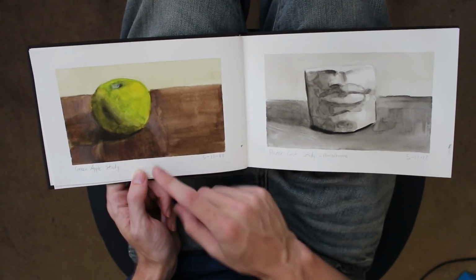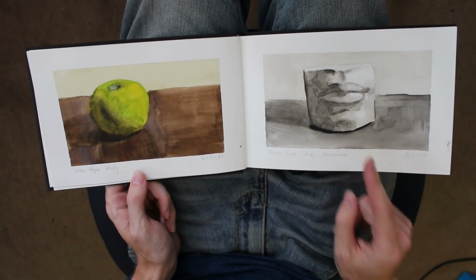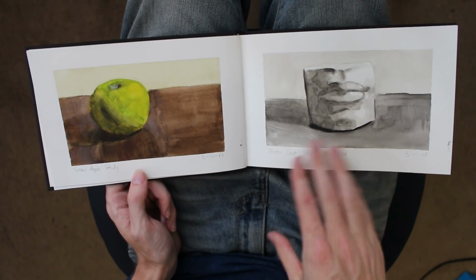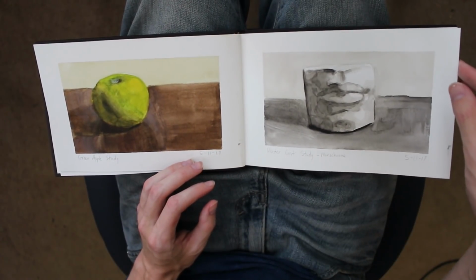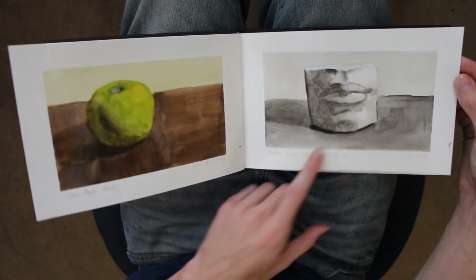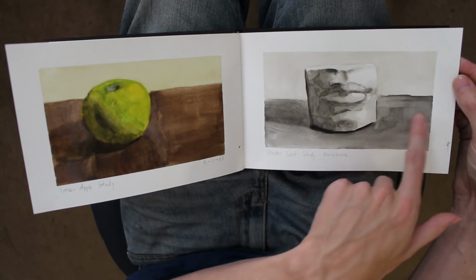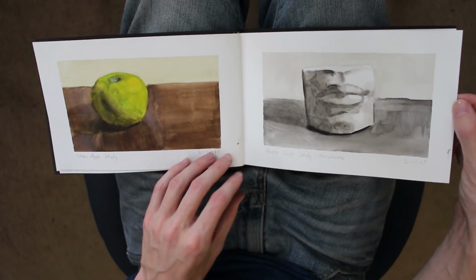So when this one, I wasn't as happy as I wanted to be with this one, I was like, I'm going back to monochrome. So I did it with black and white so that I could focus on brushwork and how to apply the watercolor. And I think it came out pretty well. I mean, obviously there's some issues here and over here as well, but learned a lot. Felt like I was getting it down pretty quickly.